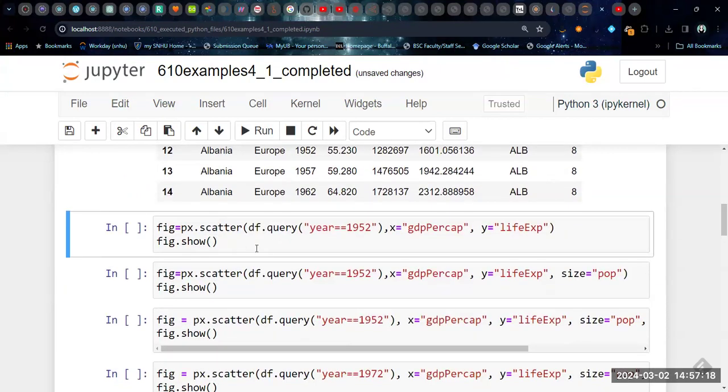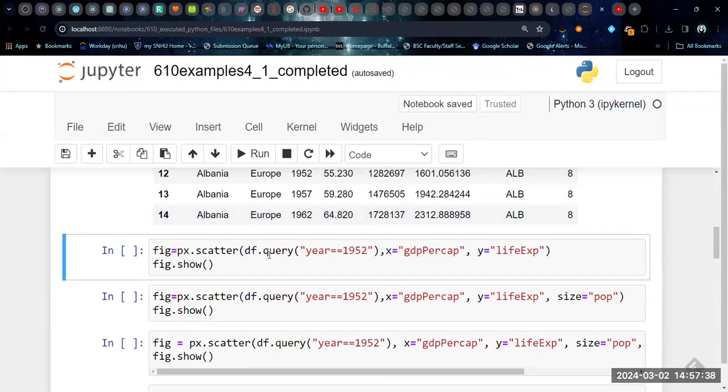Now, the first thing that we're going to create is a scatter plot. I'm going to limit my year to just 1952, and I am going to compare GDP to life expectancy for all the countries in the data set. Again, this is essentially a filter function.